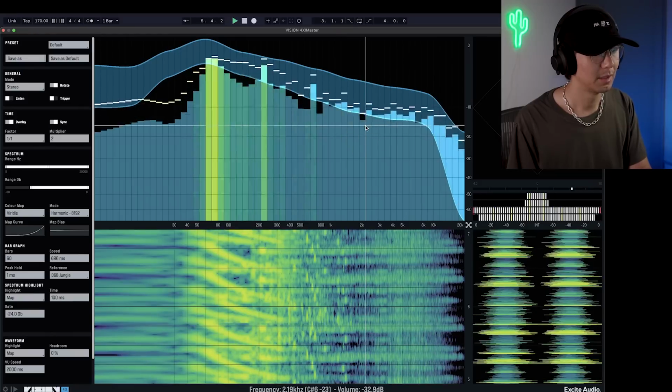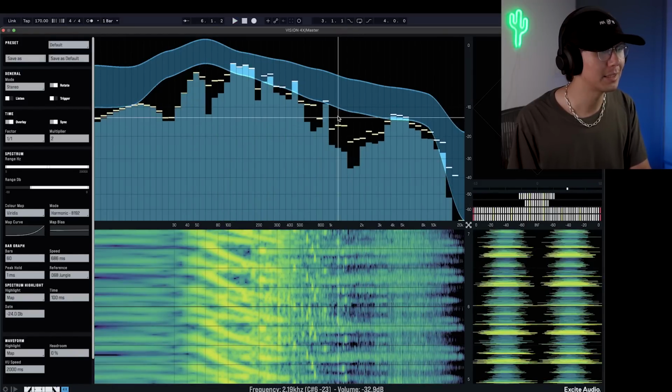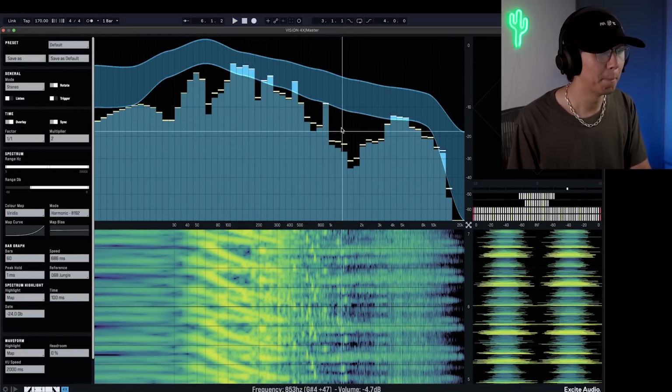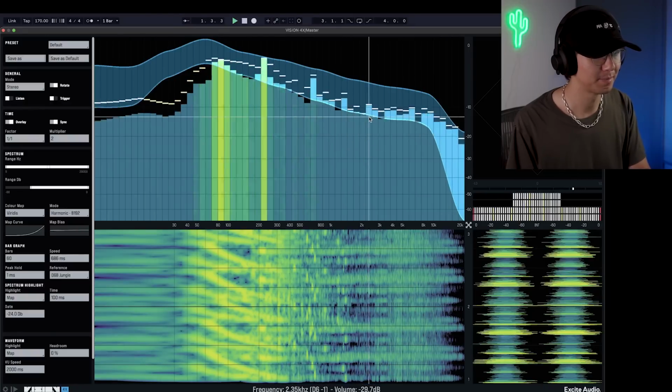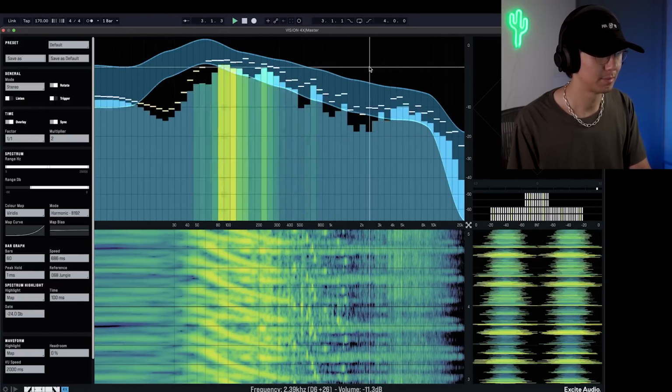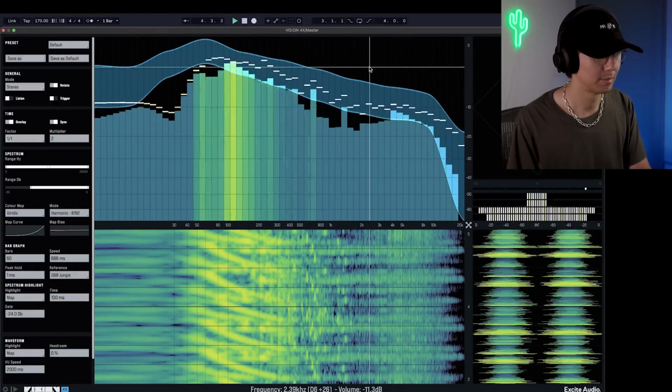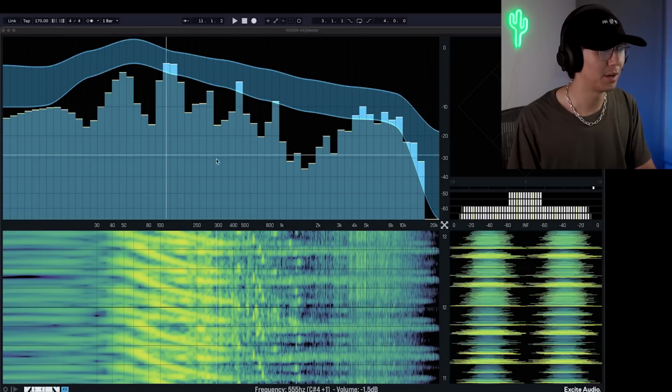Maybe some of the mids could be lacking, so we could boost up the mids here, right? So I find this section of the bar graph super helpful if you're in the mixing stage and even the mastering stage. I could find this very helpful.